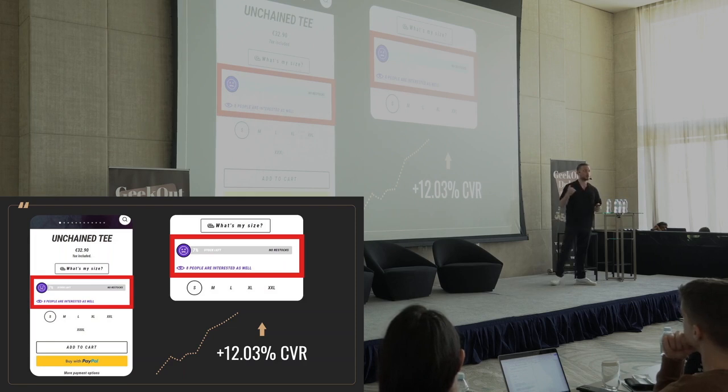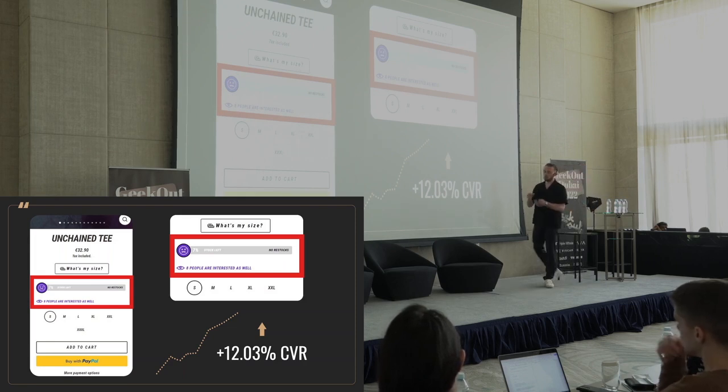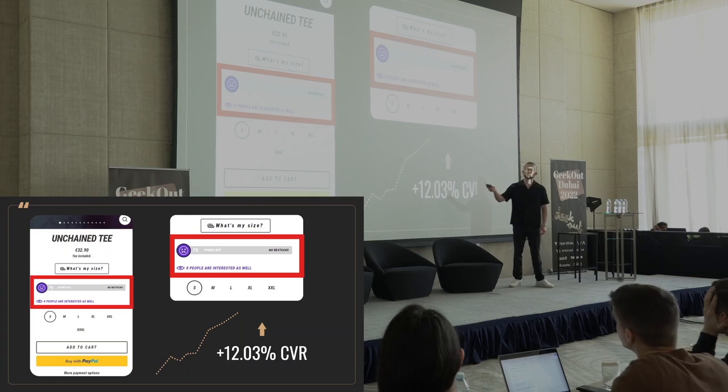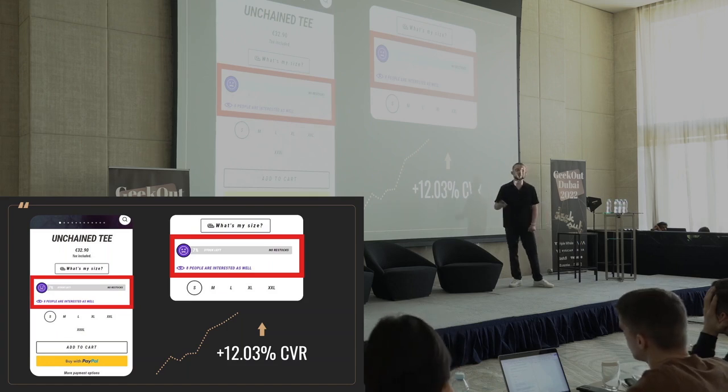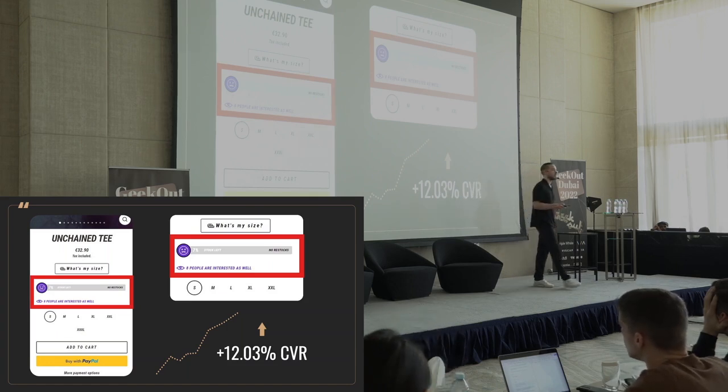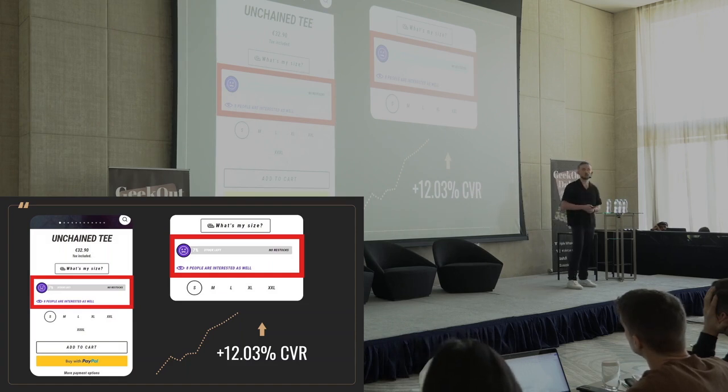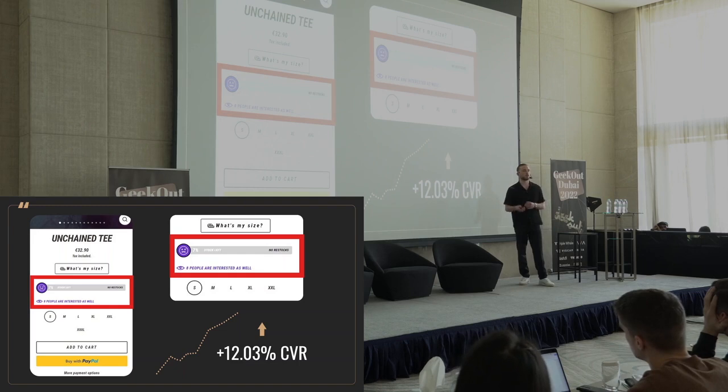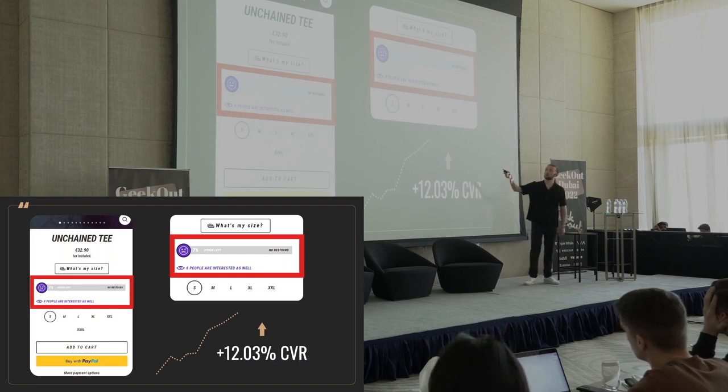And also with this, it's really, really, really important that you make sure to take the actual data from the GA reports, the Google Analytics, and not just hard-code it, and not just put a random number in it. Because at the end of the day, you want it to be trustworthy. So you need the actual real-time data, and you need to custom code it if you want to run it.